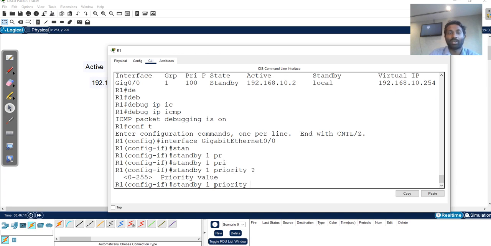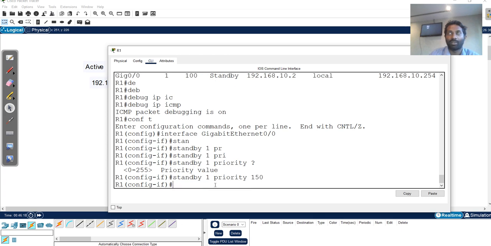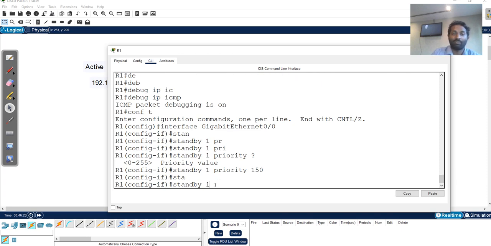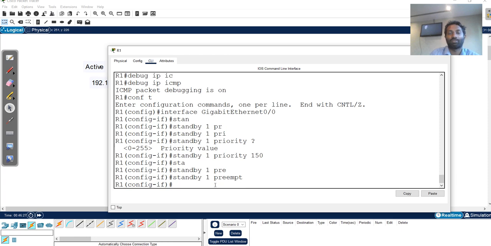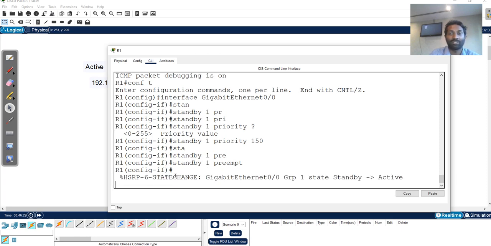I can change the priority between 0 and 255. I configure this as 150. Also for the re-election I need to run another command, that is standby 1 preempt. We need to run that command also. It always compares the highest priority and selects the active one. Now you can see after that command, this router changes its status to active.